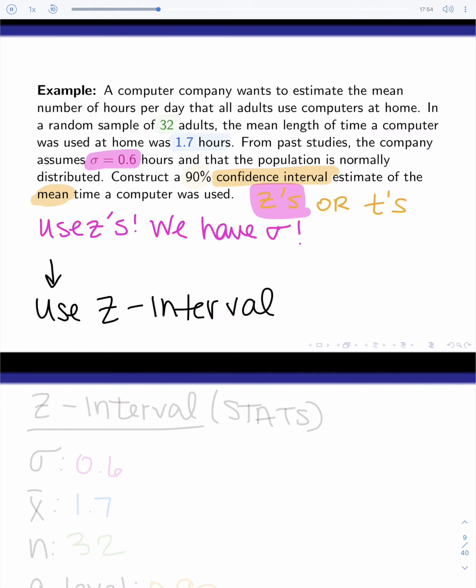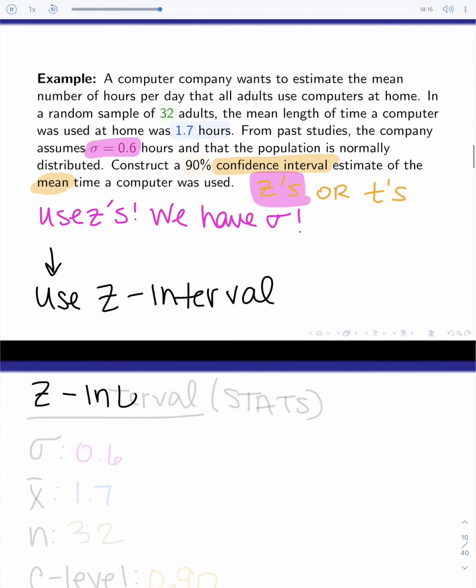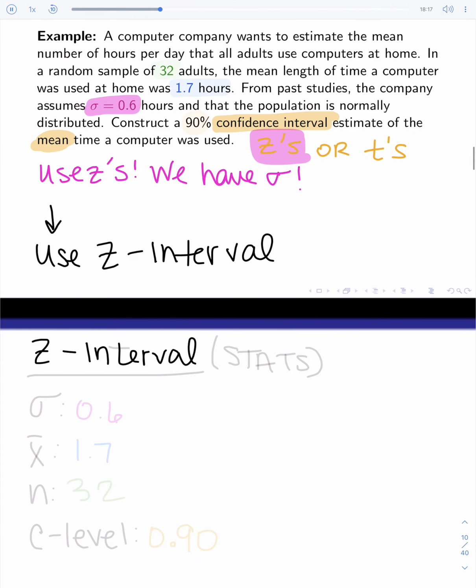So what we would start off by doing is opening up our calculator, hitting the stat key, arrowing to the right twice over to test, and then arrowing down to, I think it was option number 7. It might be different in yours, but that's kind of your idea of what we're doing. So, in your Z interval, you would want to make sure that they didn't give us a list of data, so that we're going to choose the second option on the right, which is we're going to run this as stats, that they gave us stats.